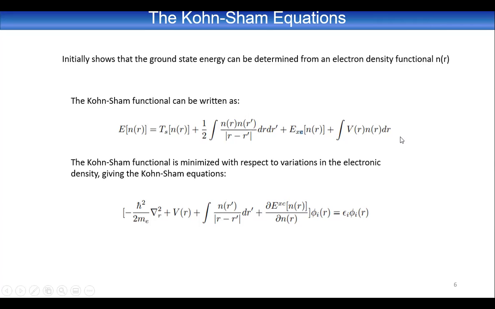And if you take this functional, minimize it, and then choose some trial electronic density and trial wave function, solve the equation, and output a new wave function and a new electronic density, and test whether or not the new and the old densities are similar within a threshold, you can go through and find what the actual electronic density that corresponds to this ground state would be.